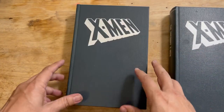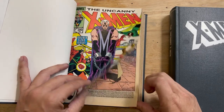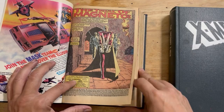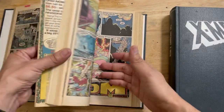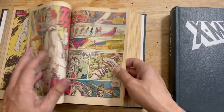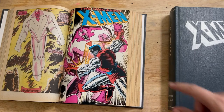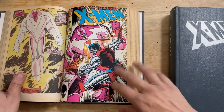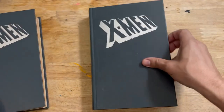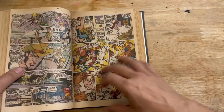This is my X-Men. Actually, 200 is a little before my time, so I didn't get into comics at this one. But dude, this is John Romita. This is all the Claremont stuff. I came into X-Men around the Marauders. Yeah, right about here. This is around my time, when I started getting into comics in the '90s. But I love this run. I mean, this brings back my memories. This is wonderful freaking comics.